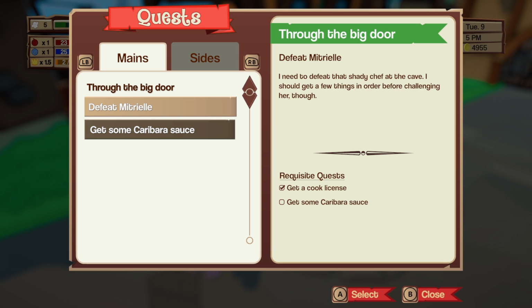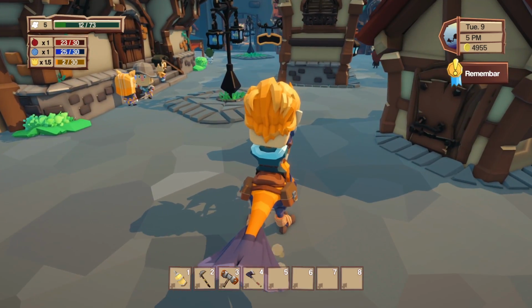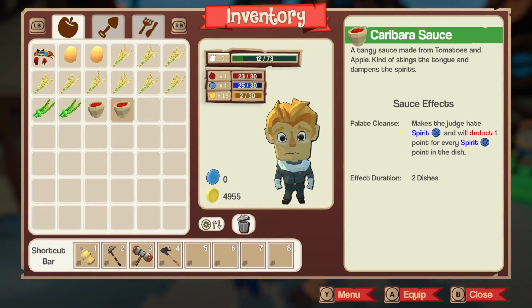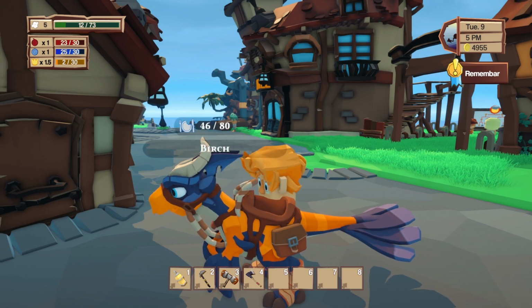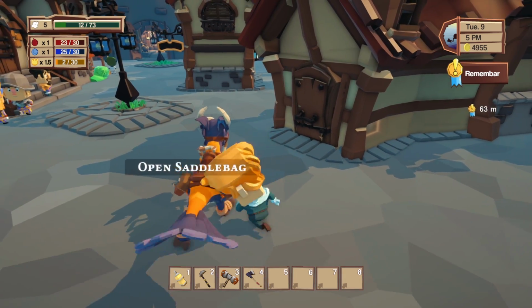To wreck their spirit. So I should really just plan around using the sauce to make it so they can't use the spirit at all, right? Because we'll dock one point for every spirit point so that their spirit wrecks their dishes, and I'll keep my spirit low so I don't get affected by that.